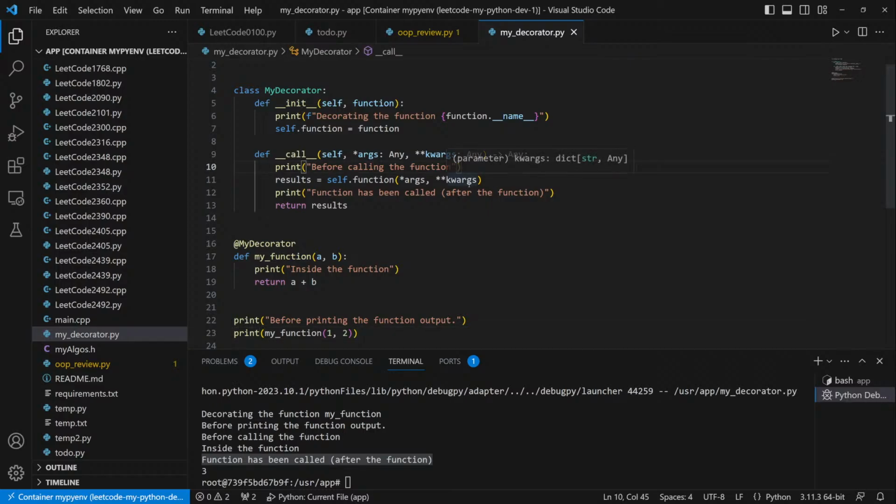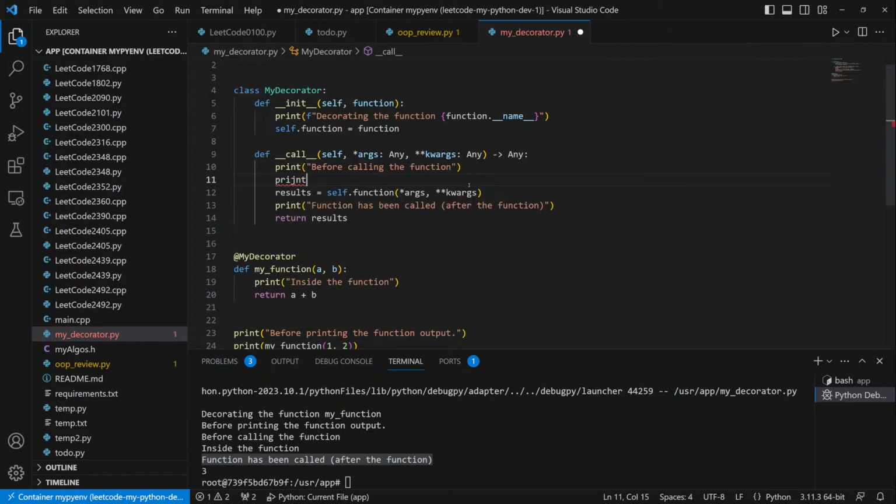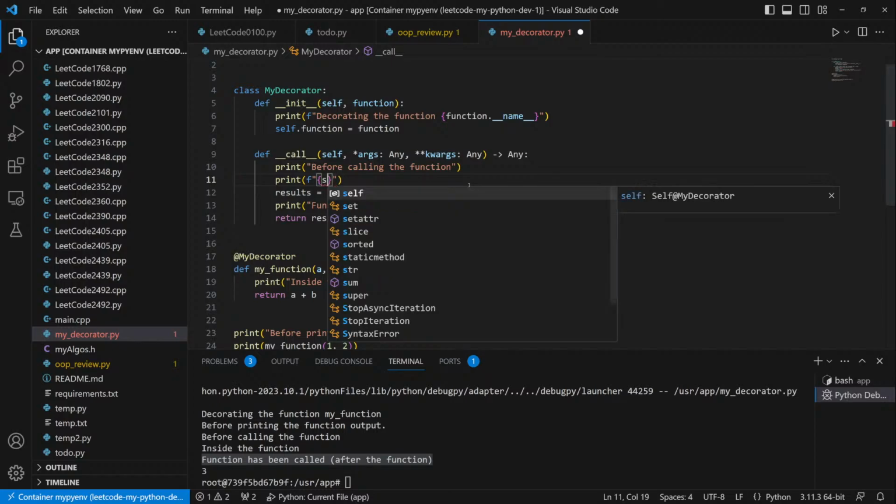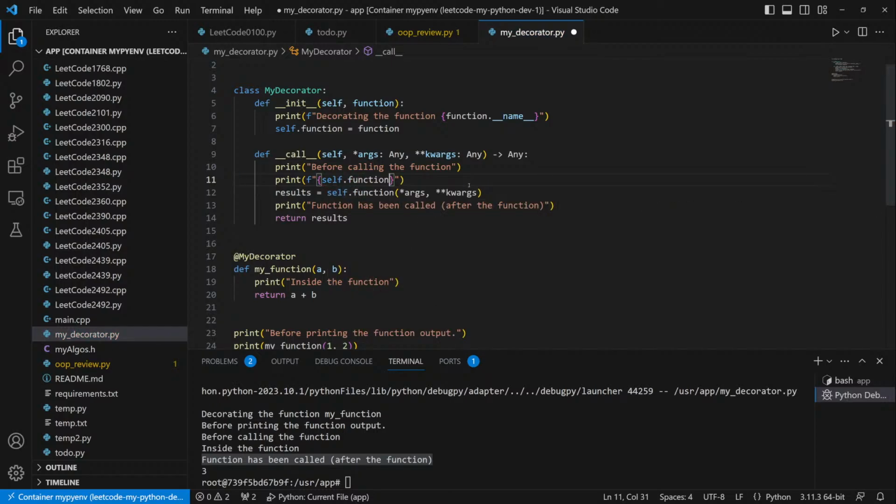So you could do things like print, and then you could do your function name, and then you could say what it was called with args and kwargs.